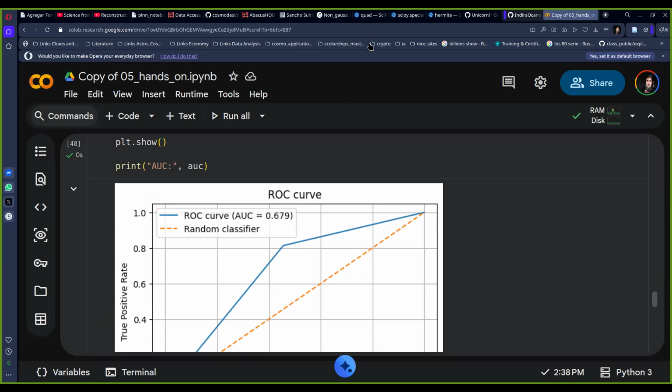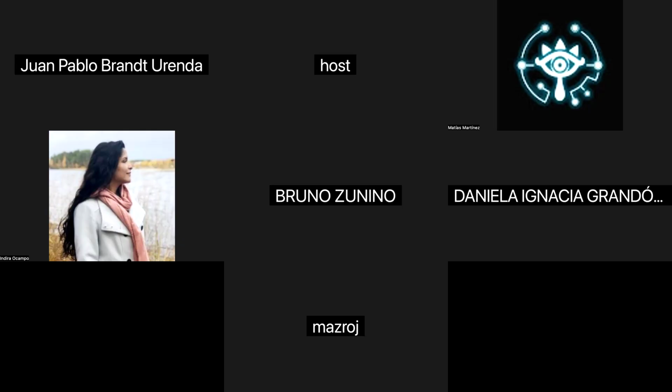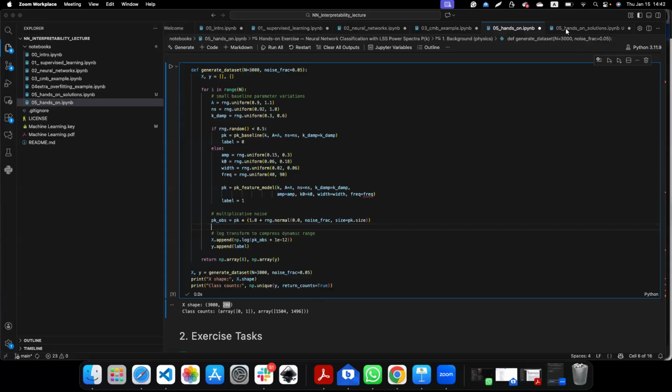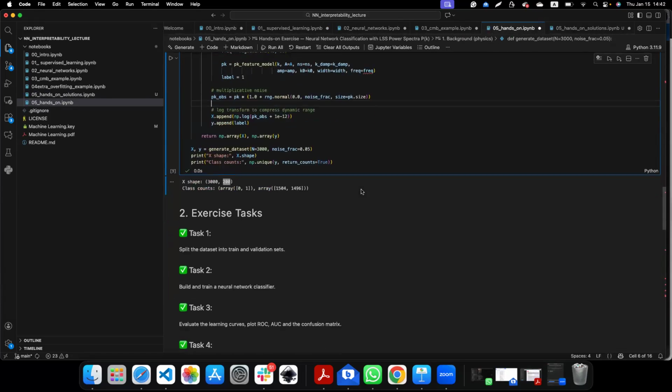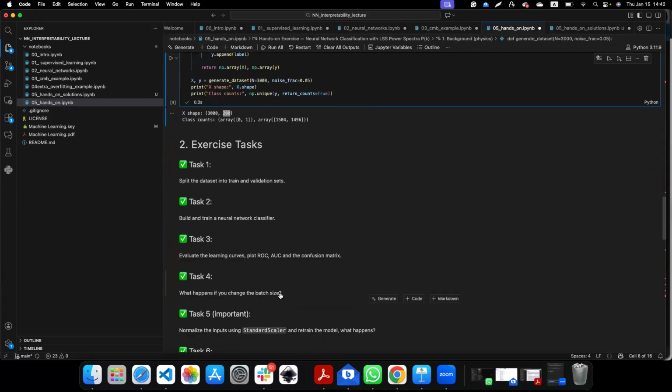Okay, so now I will go back to sharing again. So task 4 says, what happens if you change the batch size? I think, Charlie, you made the attempt of changing the batch size, maybe?